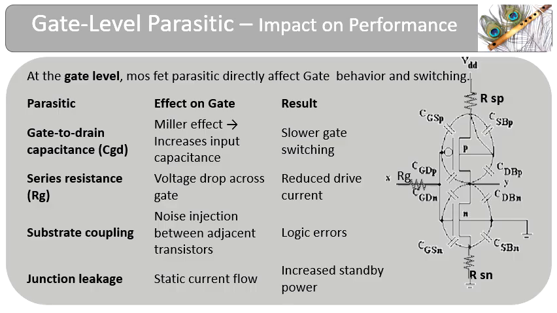Substrate coupling occurs when switching noise propagates through the silicon substrate, creating crosstalk between adjacent devices and degrading signal integrity. Body-to-source and body-to-drain leakage currents caused by reverse bias junctions contribute to static power dissipation and can create incorrect logic levels in low-power designs. Together, these parasitic factors increase delay, noise, and power consumption, requiring careful layout optimization, shielding, and device sizing to maintain reliable CMOS logic performance.